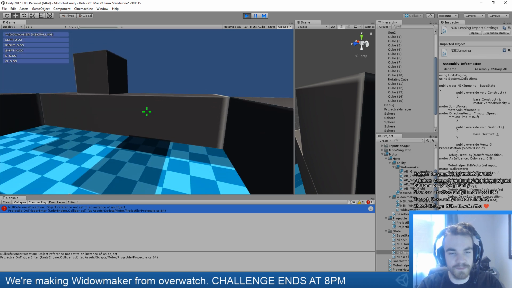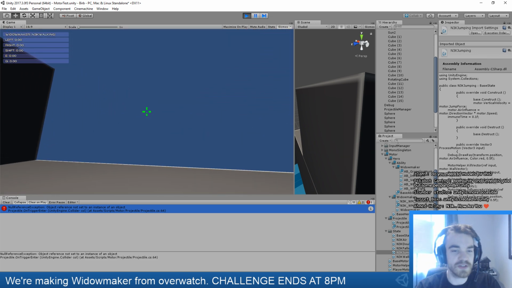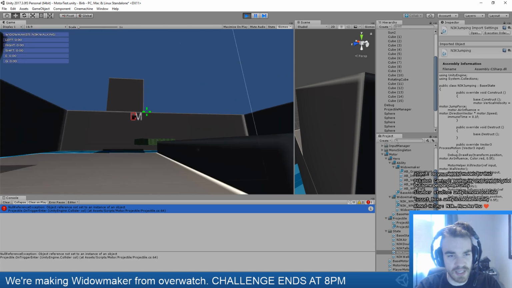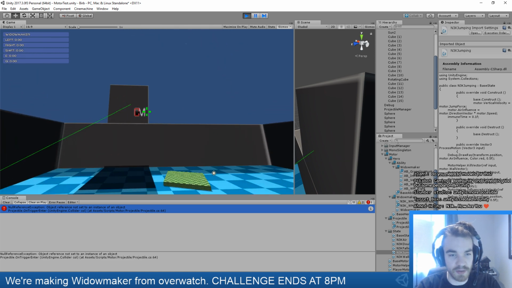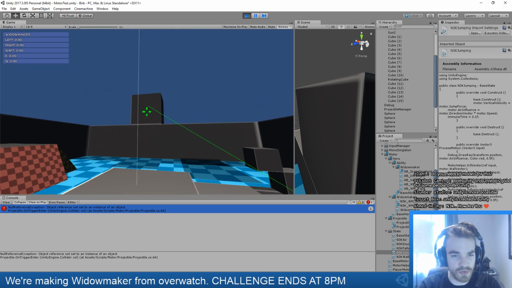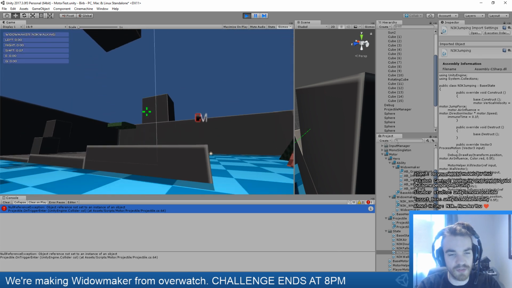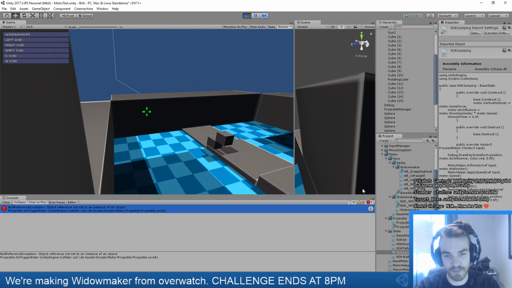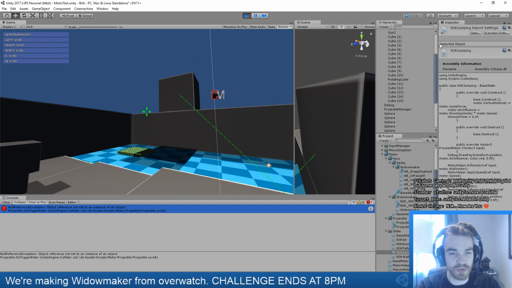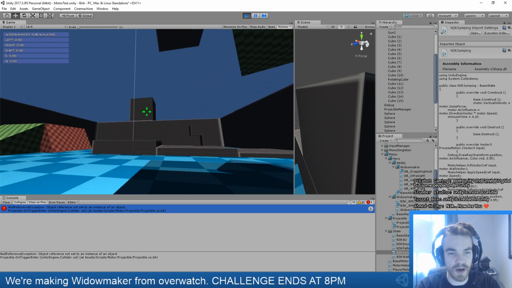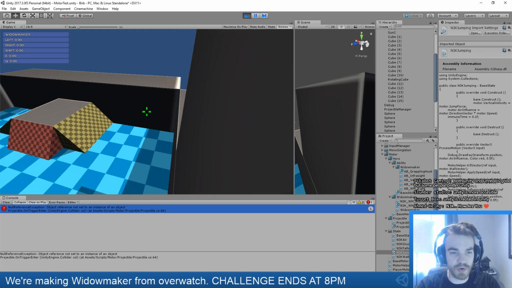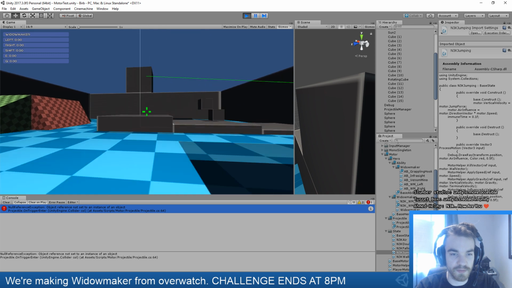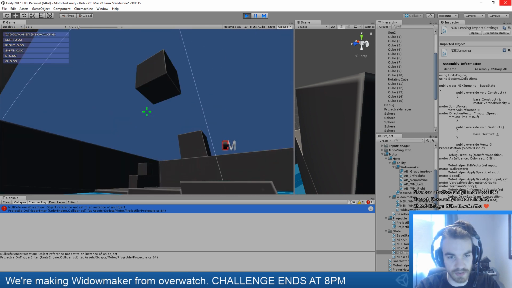Oh, nice. Okay, so Widowmaker, I think this ability is pretty much over as far as we can tell right now. We have the whole canceling midway working, so if I shoot, I can move, cancel midway, shoot, move, cancel midway. If I just enter the wall like this, I get stuck there for a little while, for 0.25 seconds. I think that's annoying, but not groundbreaking at the moment. It's 0.25 seconds where you can't do much, and you can always cancel prior, which is something you do when you're really good at the game.